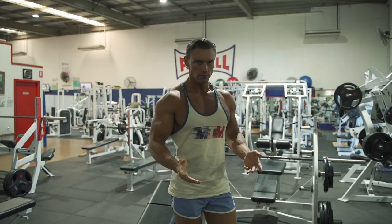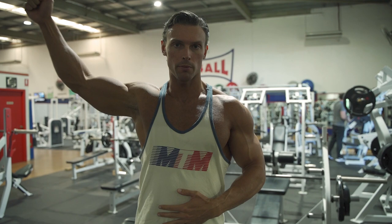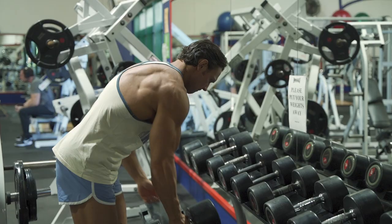This is gonna be the last exercise. I'm gonna do dumbbell shrugs. Sometimes I'll do maybe like an upright row, or what I really like to do on the cables is sort of like these cross body cable raises, which are very underrated. I feel like it hits your shoulder entirely.